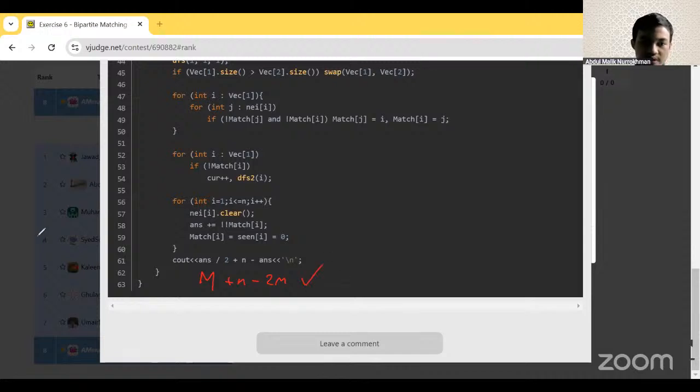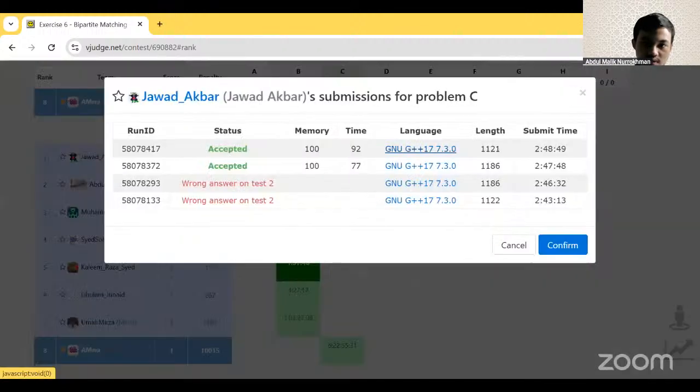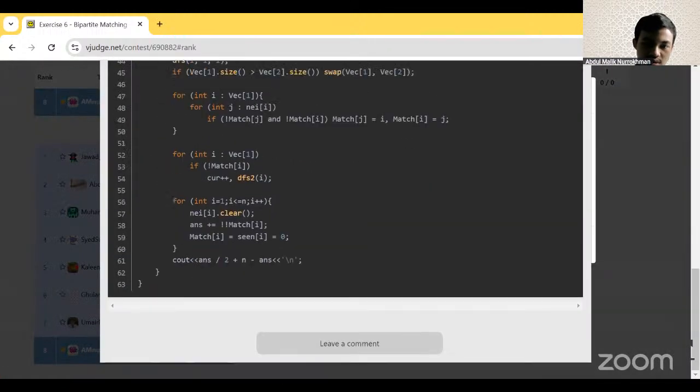Okay, it is correct. Yes. Or you can also make it n minus m. Okay.